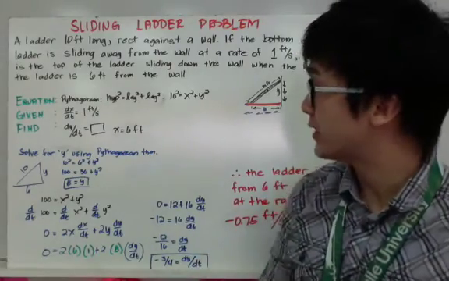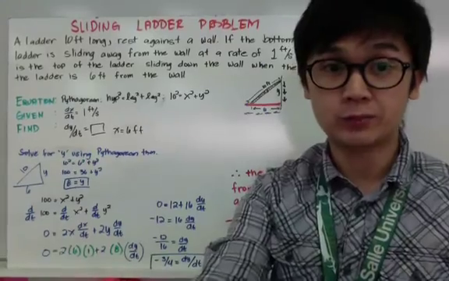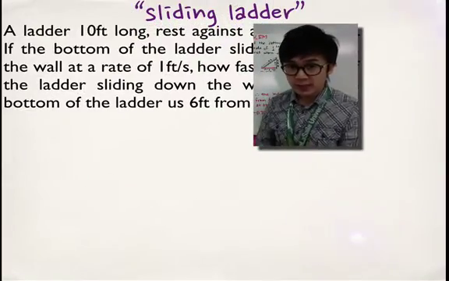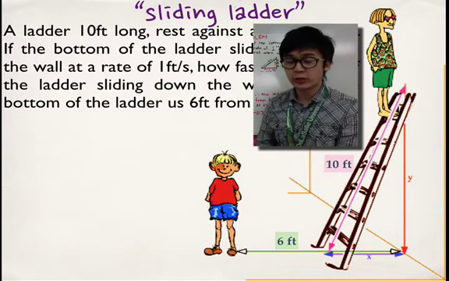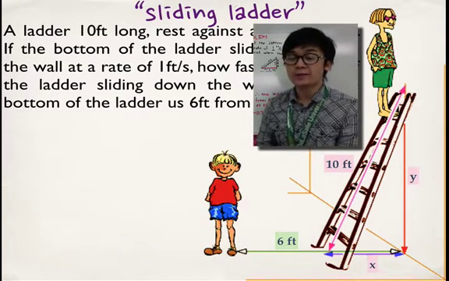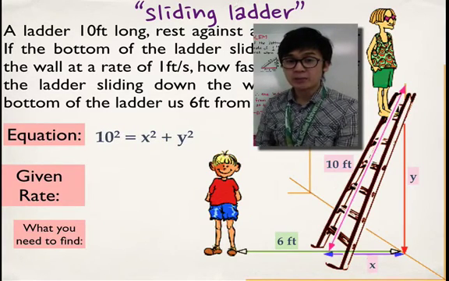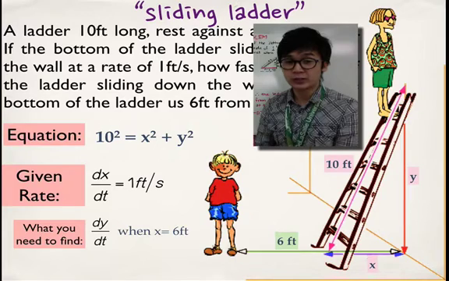I'm going to summarize what I just did to make sure you understand what happened in this related rates problem. Here's a better illustration. The ladder is sliding down the wall. We are given the length of the ladder and also given the base of the ladder when it's sliding down the wall. What we need to find is the rate of change of y. So y is our vertical line and x is our horizontal line. The equation is not given but we know to use the Pythagorean theorem, set up as 10 squared equals x squared plus y squared.